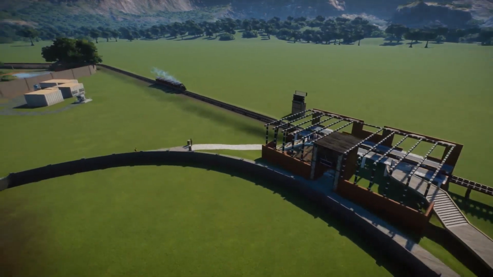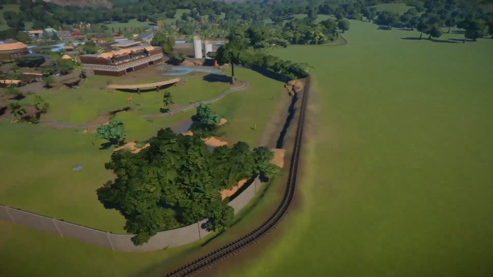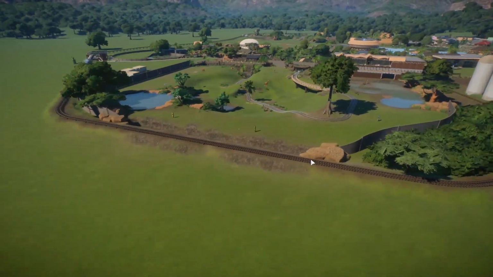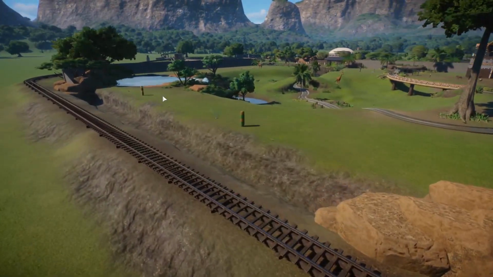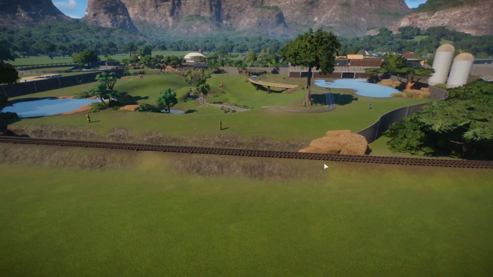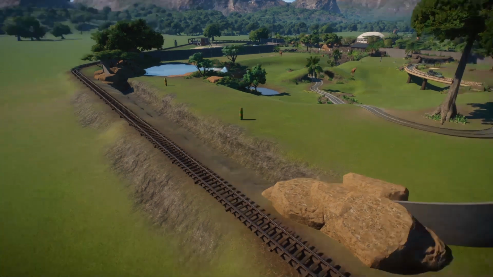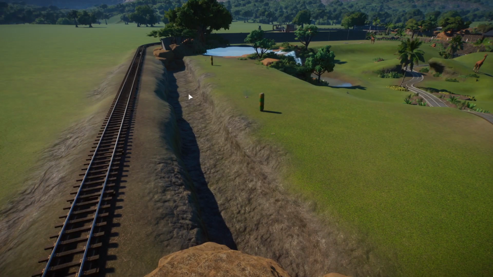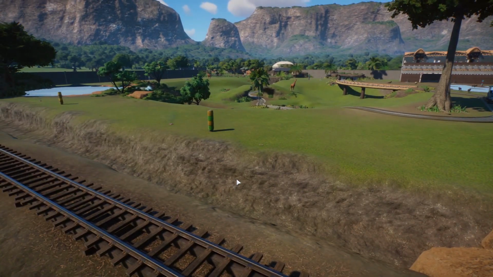And then the other last update we did: the train station goes right by our giant safari habitat, so I thought it'd be a good idea to add an additional viewing area for the guests as they ride by on the train. We took the barrier here and changed it to a null barrier so we could add the trench, which is not traversable. It gives the guests on the train a really good view into the safari habitat.